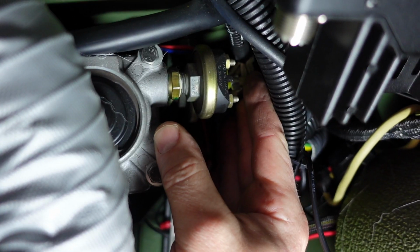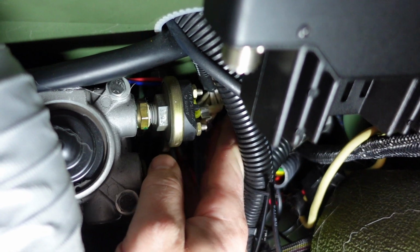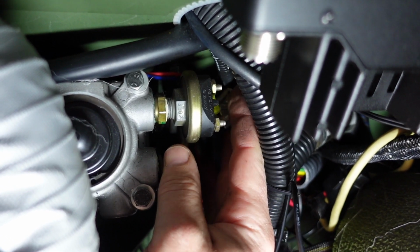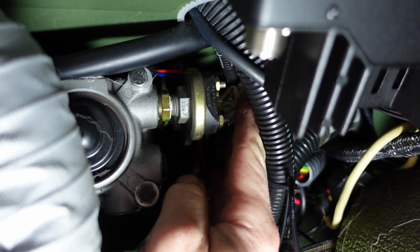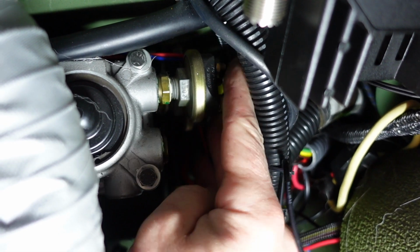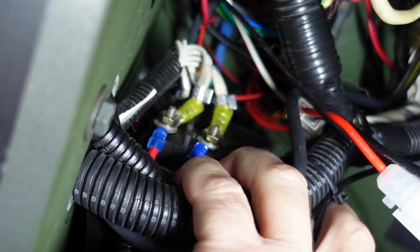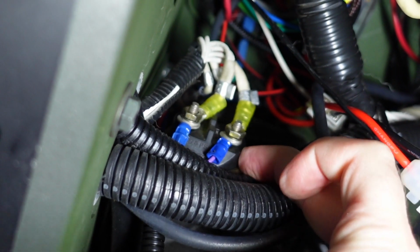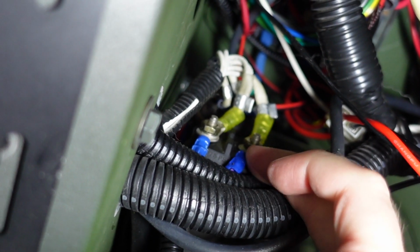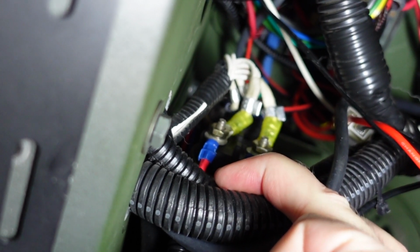Stand by. So here's the brake relay. So you can see back there the wiring. 152 is on top of the front relay, and 153 is on the bottom of this front relay. So we've lucked out in the fact that it's in front. So we'll stick those on now. There's the brake sending unit right there. And then we have the purple wire on the sense wire and the red wire on the power wire.